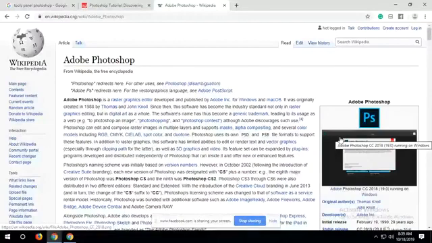Adobe Photoshop is a raster graphics editor developed and published by Adobe Incorporated for Windows and Mac. It was originally created in 1988 by Thomas and John Knoll. Since then, this software has become the industry standard not only in raster graphics editing but in digital art as a whole.